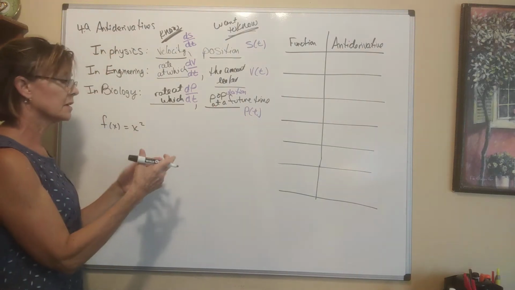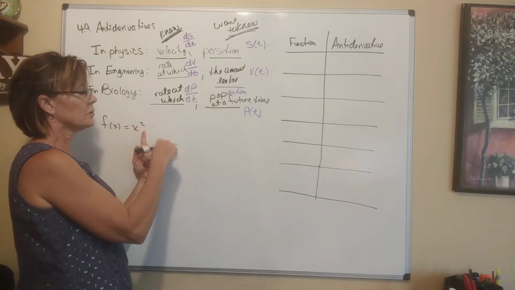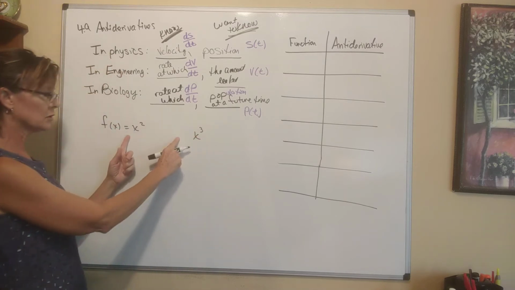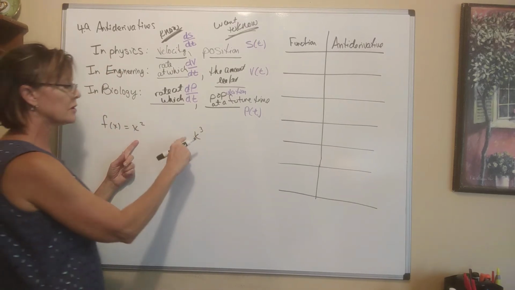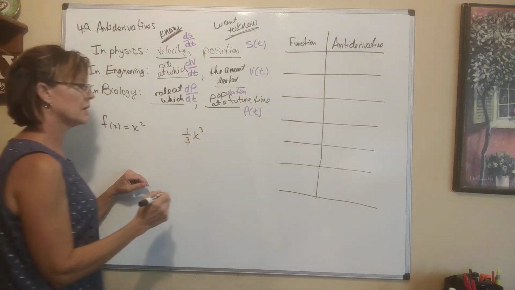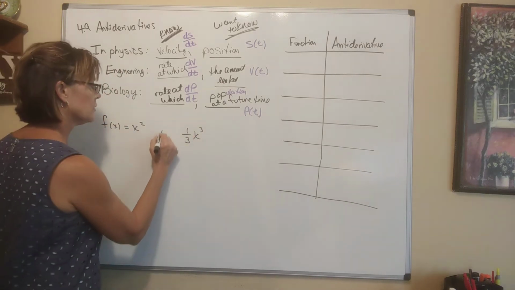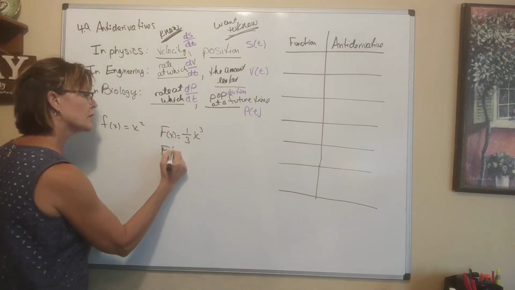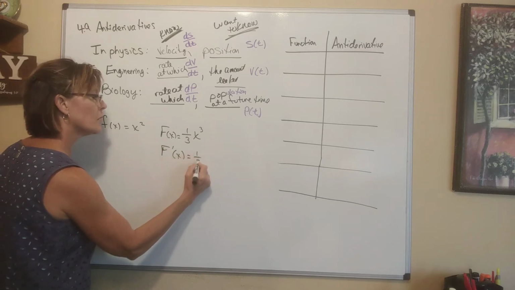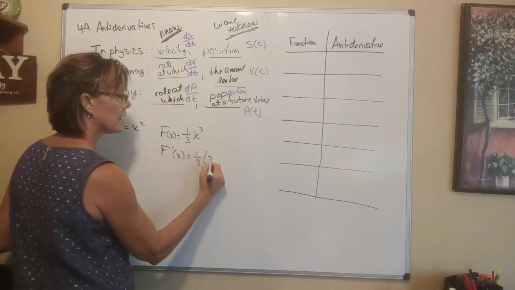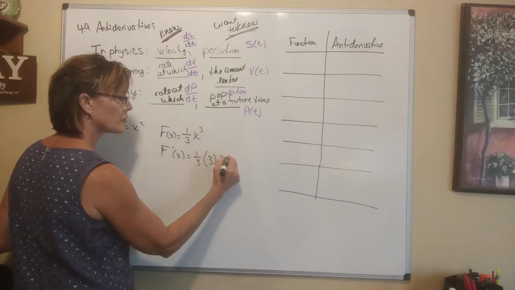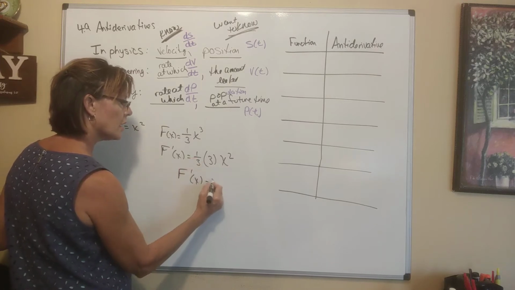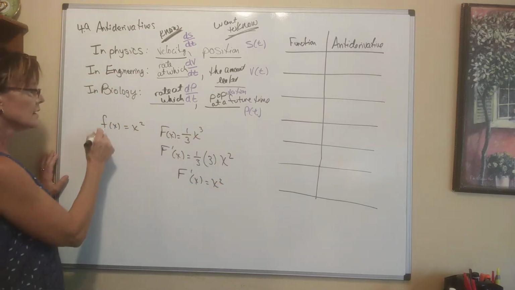So we're going to do the opposite. We would have to have a power bigger than 2. We'd have to have a power of 3, and then we'd have to multiply by something that would give us a 1, because you always put the 3 in front. So we would have to divide it by 3. Let's give this a shot. If I take the derivative of this function, I'd have this 1/3, and then I would take the 3 in front, and then raise x to the 3 minus 1, or the 2 power. So I find that f prime of x is 1x squared. Okay, yeah, that works.